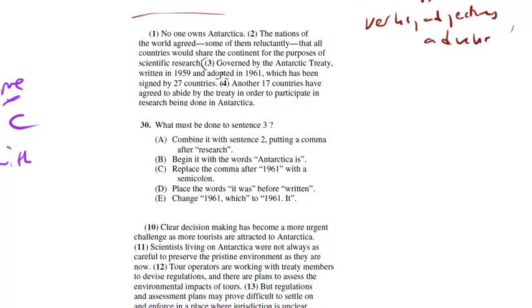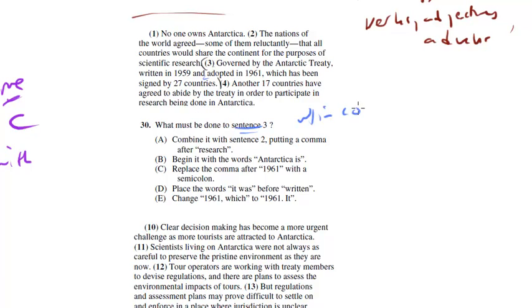We're dealing with sentence 3. There's an issue here. The issue is that, let me just get my pen out, this is kind of a fragment. It's kind of waiting for something to modify here, or at least should be changed in some way so that it's an independent clause. Now, let's go look at the choices here. What must be done to sentence 3? Here's almost like an improving sentences, but it's within the context of the passage. That's the key.